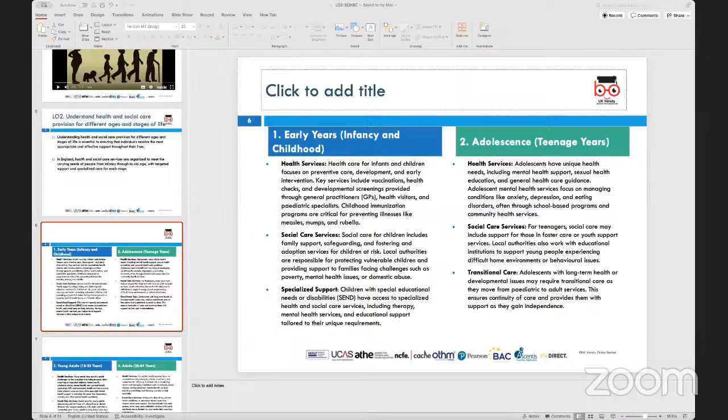So when we talk about healthcare services, I have named a few of them, or types of these services, which are provided by the National Health Service. What we need to be able to do is fit them into categories related to the services we receive at different ages and in different stages of our life. The first one that we look at is the early years, which is infancy and childhood.